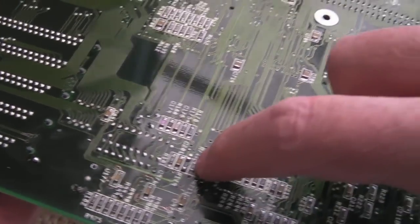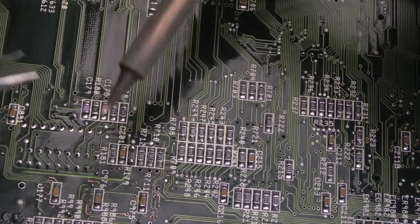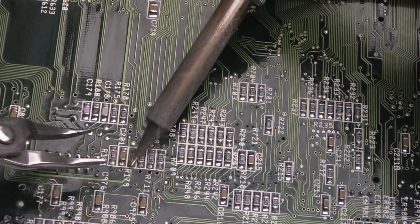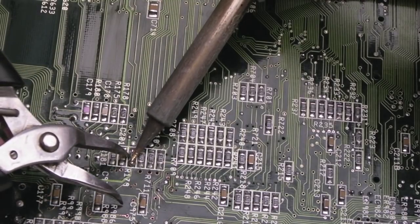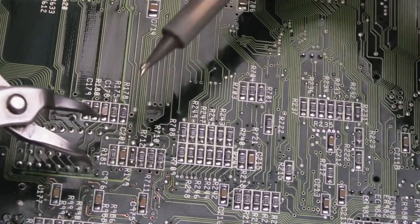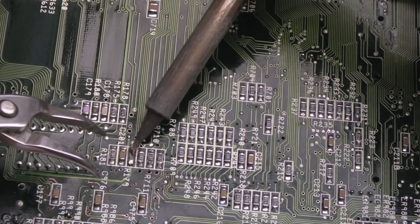The next thing I want to do is remove this resistor. Can you see I put a couple of blobs of solder on it there? So I've just put this on the mat. So you can see the resistor there. I want to remove that, and I'm going to replace it with a 0.15 volt forward drop diode. You know, it's a low power, probably like a Schottky or something. Anyway, let's just see if I can shove it out of the way. Where's it gone? Still there. I want to heat both sides. There we go. Hang on. I want to heat both sides at the same time and slide it off if I can.